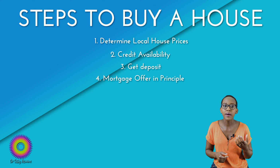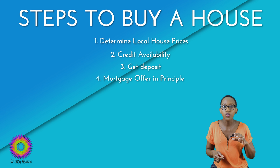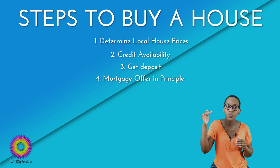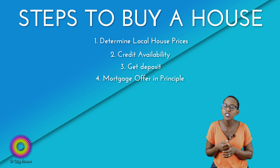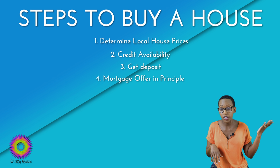Sometimes you might also require more money than they're willing to lend you. Like sometimes if you go to the website of the bank directly and put in all your details, they're going to tell you, we cannot give you this amount of money. But the house that you want is just a little bit more than that. That's where a mortgage advisor comes in handy. In my case as well, the mortgage advisor was really good. They were able to get me a better deal, which is to get me a little bit more money than I would have been able to get on my own if I'd gone directly to the bank.